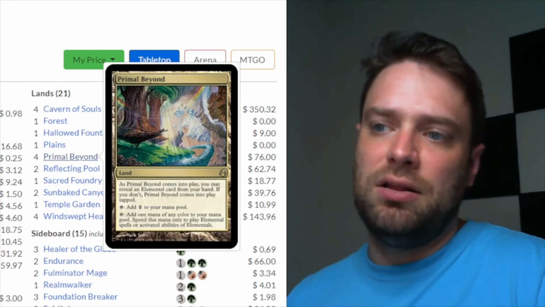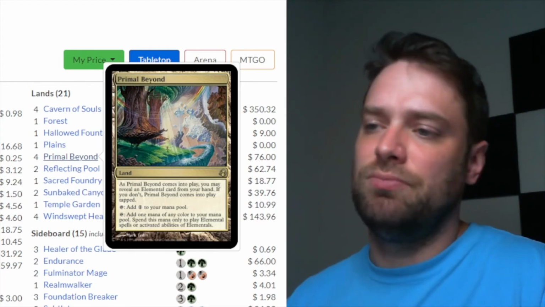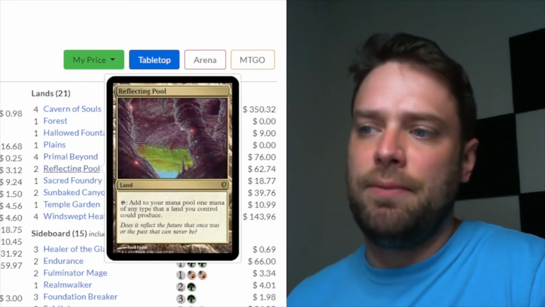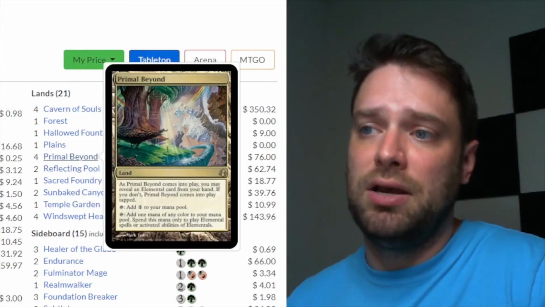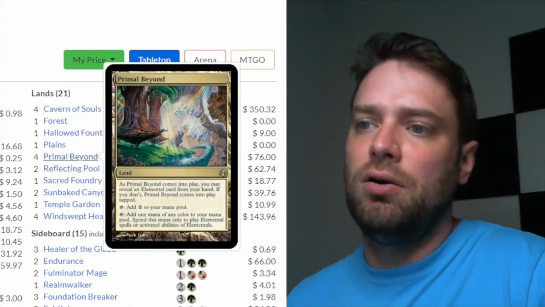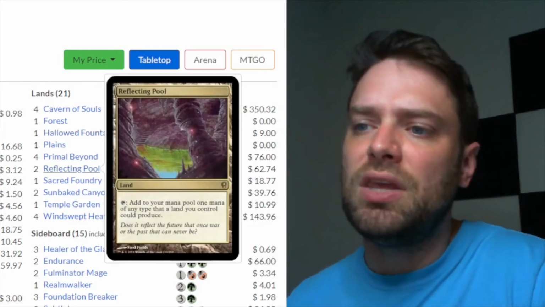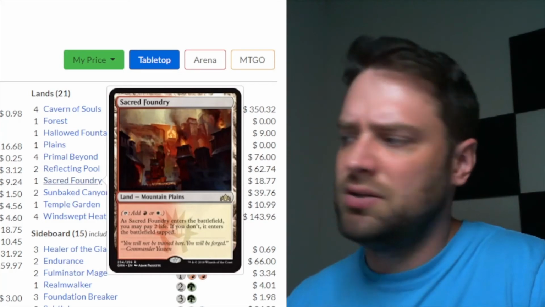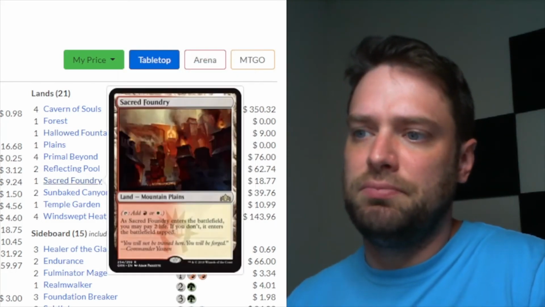It says tap: add a colorless mana, or tap: add one mana of any color, spend this mana only to play elemental spells or activate elemental abilities. It's just pure gasoline. Reflecting Pool can tap for any mana that another land could produce. So if we have Primal Beyond, it'll tap for any color. Or if we have only Hallowed Fountain, it'll tap for blue and white. That kind of idea. Sacred Foundry can be found with our fetches, and so can Hallowed Fountain. This is a plain Island. Sacred Foundry is a Plains Mountain.